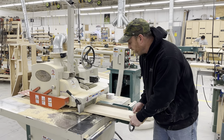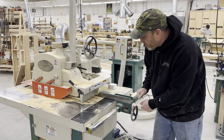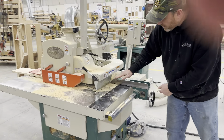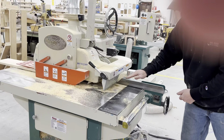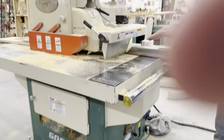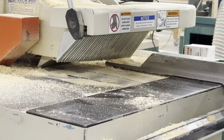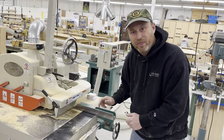So if you're feeding this through and you're thinking that you want to grab it — don't — because if your hand gets in there, you are not getting it out. It's going to take your hand and feed it into the machine, suck you right in. That's what this handle's for — you lift this up — but if you think you're going to put your hand in there, think twice.